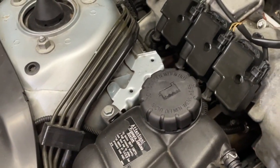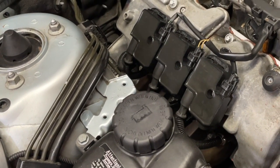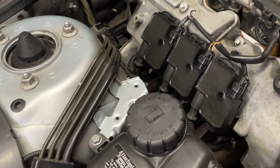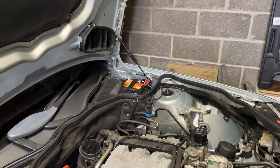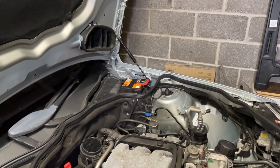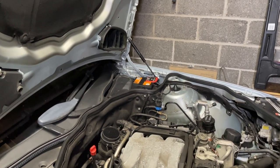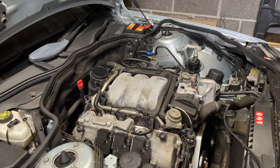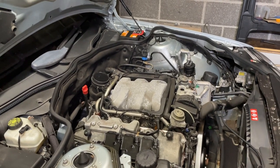The spark plugs, I had them all out when I did the valve cover gasket change. You can see my video, I'll link it up the top right if you want to go and see that. Checked them all, they're all absolutely fine. Brake fluid's still nice and yellow. And we're going to be checking the batteries. My battery voltage tester should be fine, car starts up no problem. The one at the rear is brand new, just a few months old. Air filters are off the car just now, so I've got the cover off, but they were replaced when I did the valve cover gaskets earlier on last year.